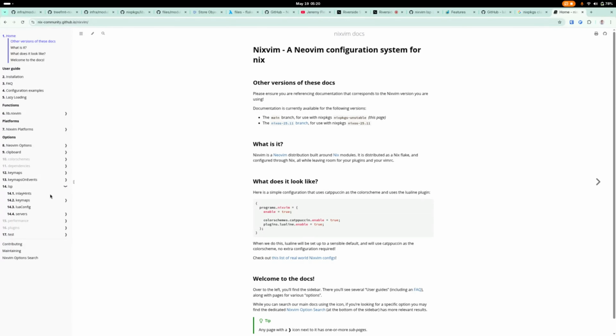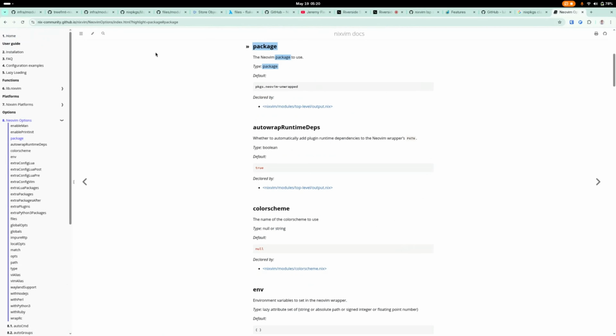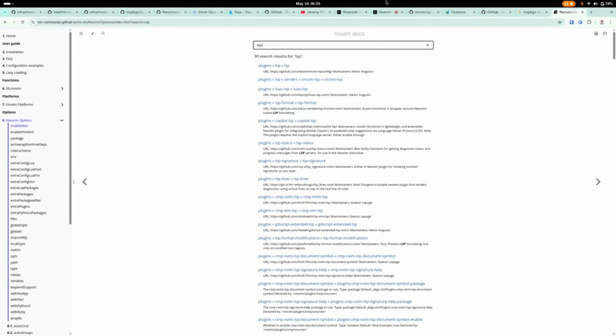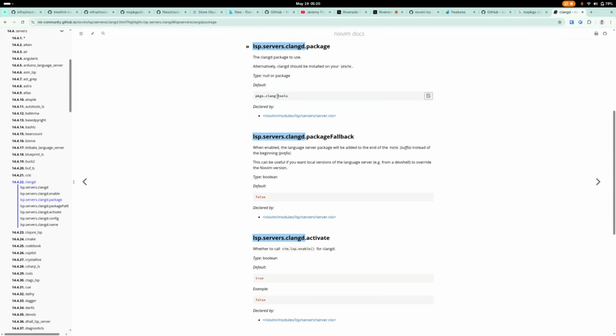You can use the search feature to reach clangd. It was LSP servers, clangd. Yeah, just click one of them. So it's the Nix packages package that you would use to provide that thing. Okay, so somewhere in the output derivation there'd be a bin slash some executable, which it must know about somehow. It's clangd. Okay, it's going to look for this executable in the bin directory of this package.